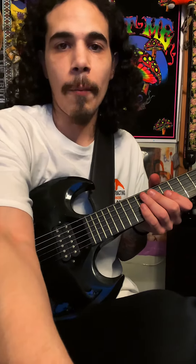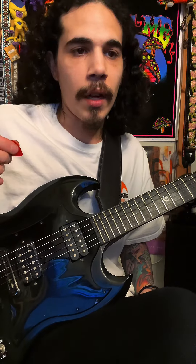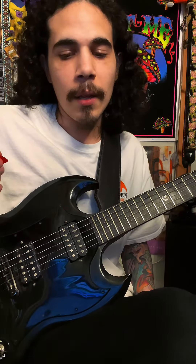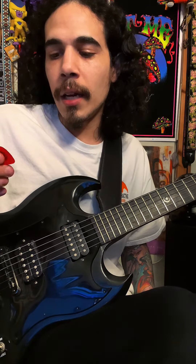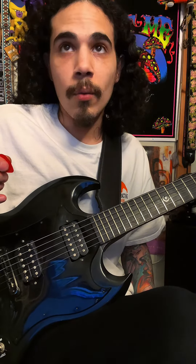What's going on guys? I want to make a quick little video about holding the pick. I saw a video the other day about pick holding and it made me think about how I hold my pick. I never realized that tucking in your pick — as they say — or bending your thumb really does make all the difference.